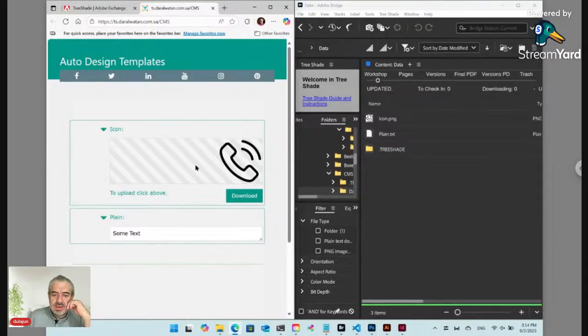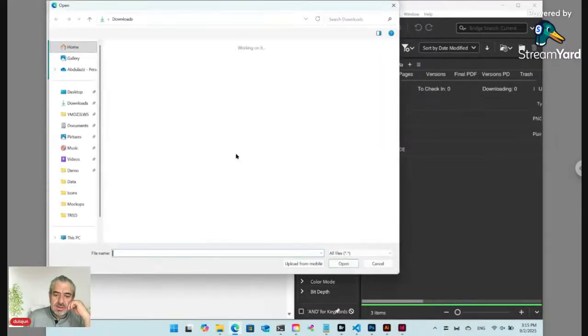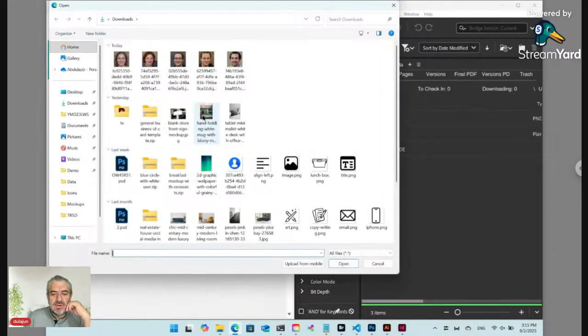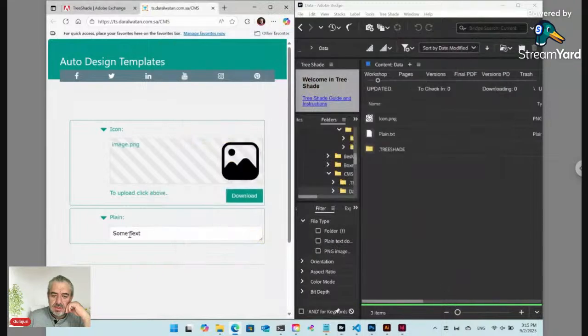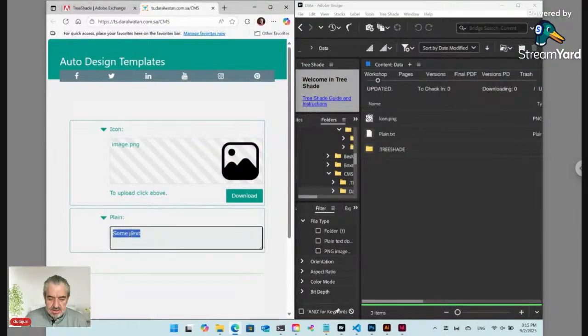Icon, where the end user can upload a new file like this. Let's upload a new file. And here let's write a new text.